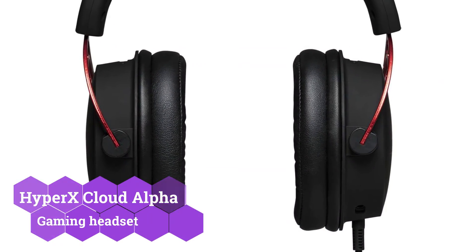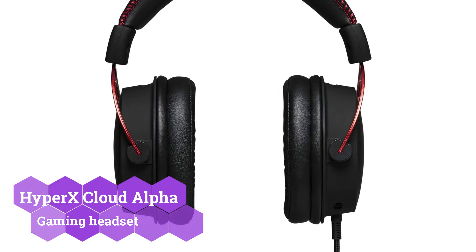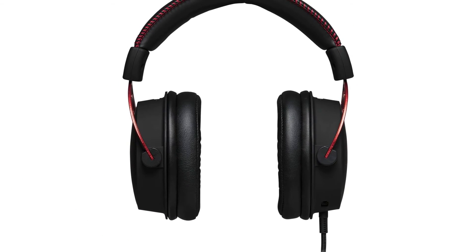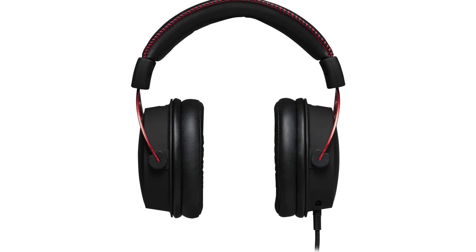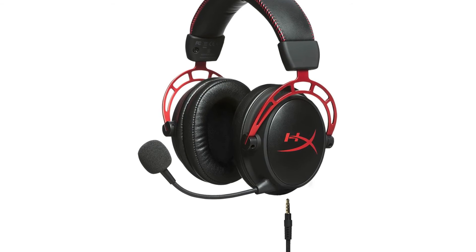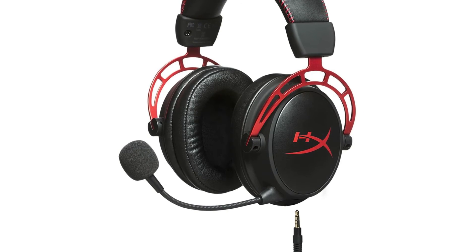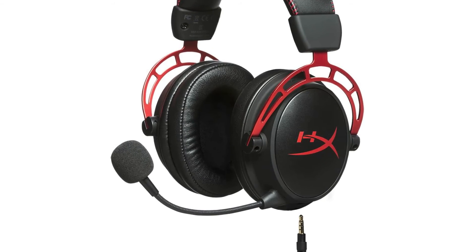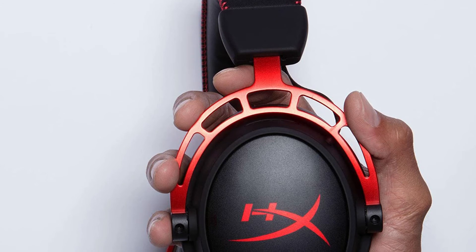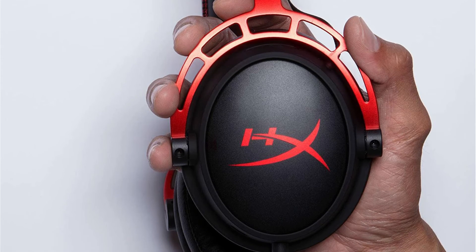If you're a gamer, you'll want headphones that sound great, are comfortable to wear for lengthy gaming sessions, and feature a clear microphone for communicating with teammates or opponents. The HyperX Cloud Alpha provides the best value for money in terms of audio performance and comfort. It's well-made and really comfortable — you can wear it for hours without any discomfort. The sound quality is comparable to some of the best dedicated headphones in this price range, and it has excellent bass that does not block out other sounds when playing games. The microphone is subpar and might make your speech sound nasal at times, and it's also rather large, which is to be expected from a gaming headset.